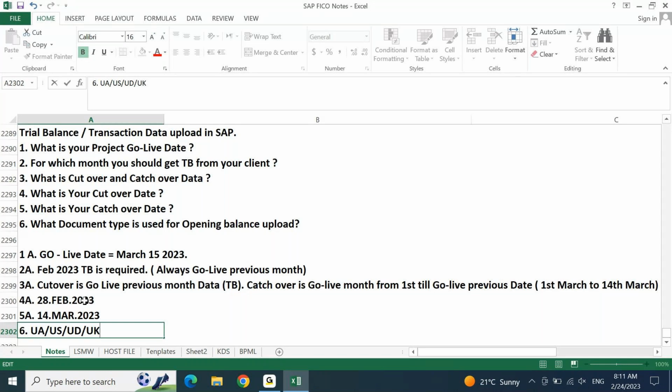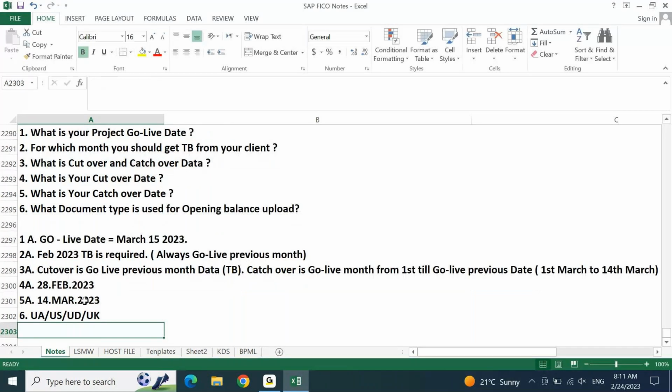Something like this you will have to create. And for this, we may assign a different number range, so that you can identify it based on the document number itself. This is an opening balance transaction, because all other transactions will have a different numbering sequence, maybe 1 series, 2 series, 3 series. For this, you may use a different series, through which it will be easy for any user or consultant to understand, okay, this was an initial balance uploaded transaction.